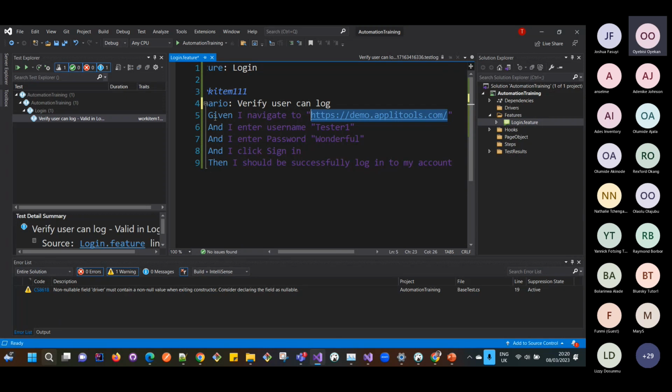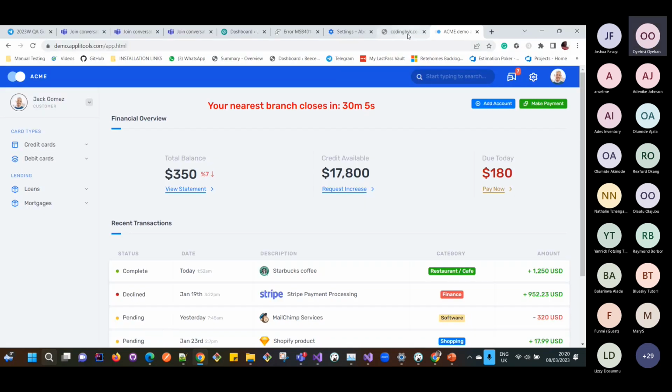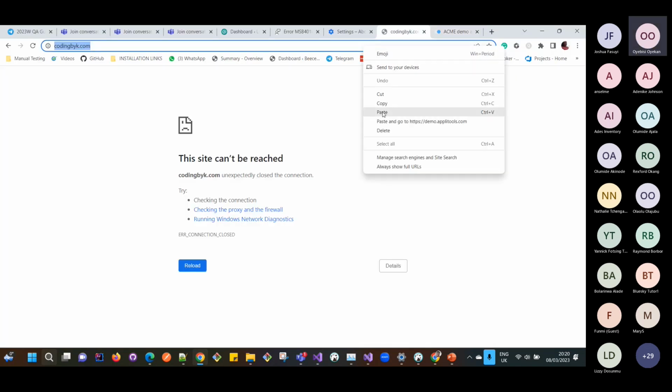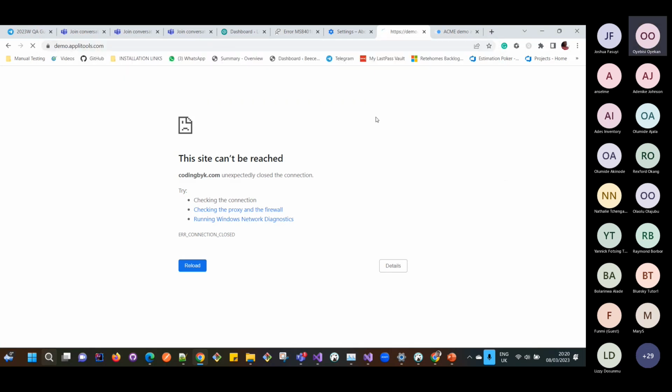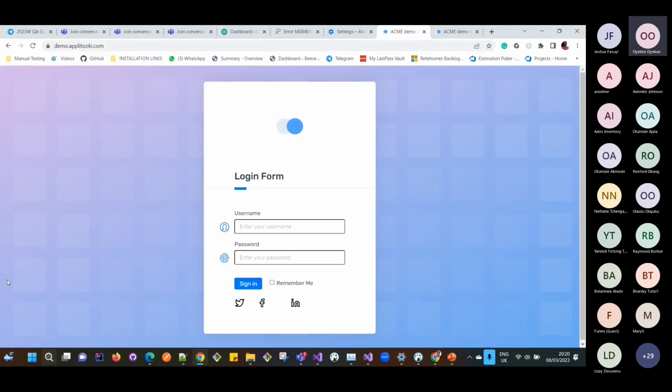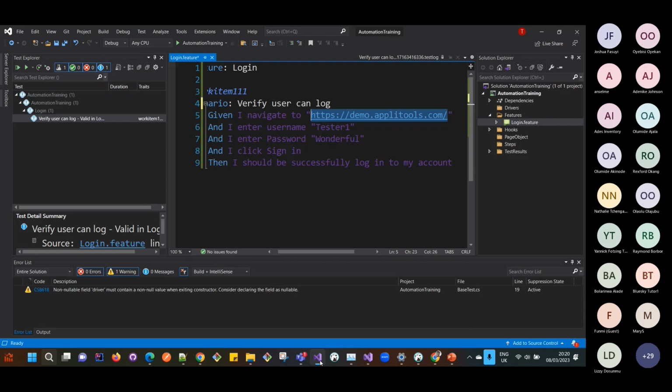So this is my first step, given I navigate to this URL. So this is the URL. Open another page. So I have navigated to the URL now, and then I enter my username. So I enter username, and I'm stringing my username, tester.